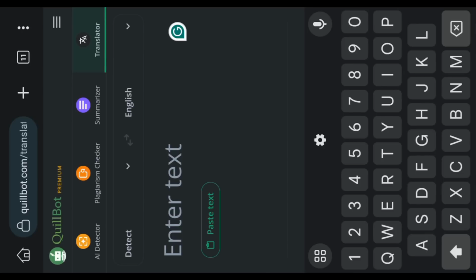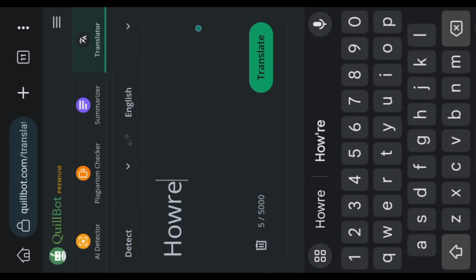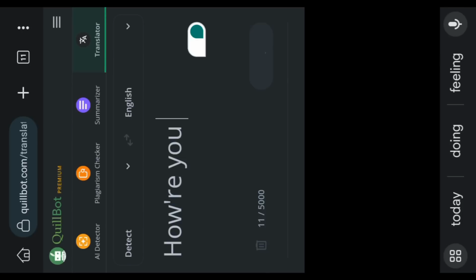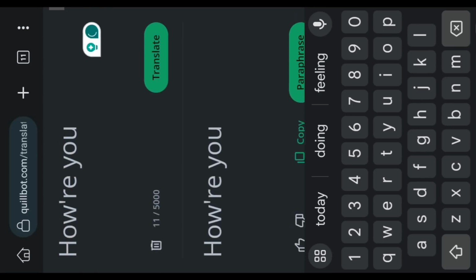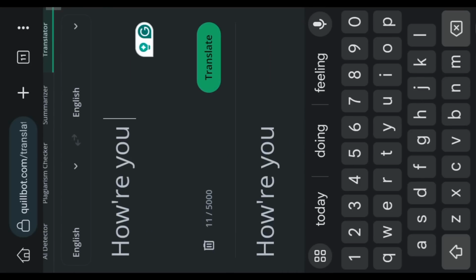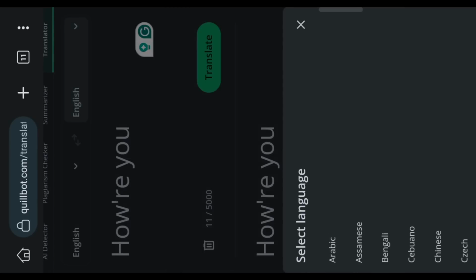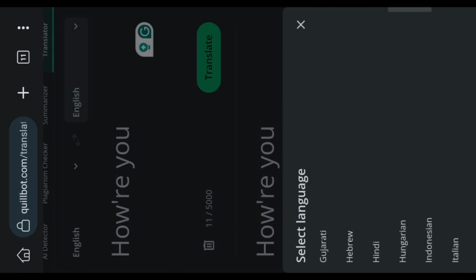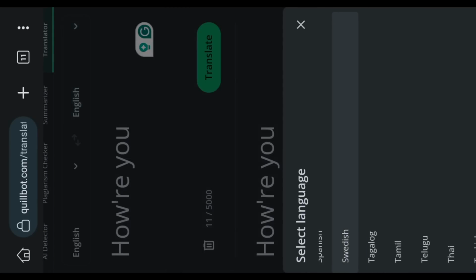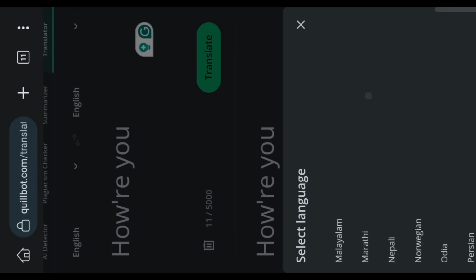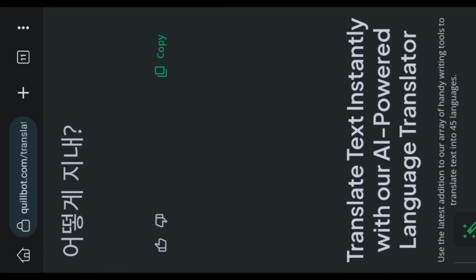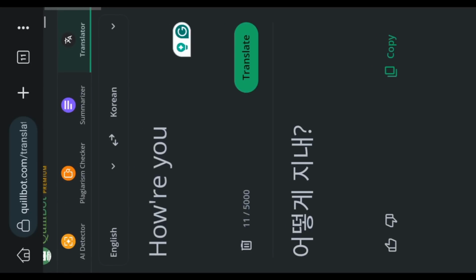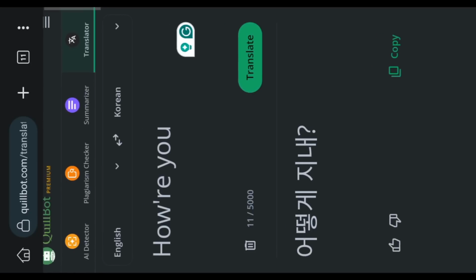Remember, as a virtual assistant, you must be able to leverage AI tools. You must be tech savvy also. You must jump into new trends. I even discovered that Quillbot has a new translator tool. I've not seen this before. You could translate from any international language to another. So I tried to translate "How are you" in English to Korean, and what is this? Oh my god.